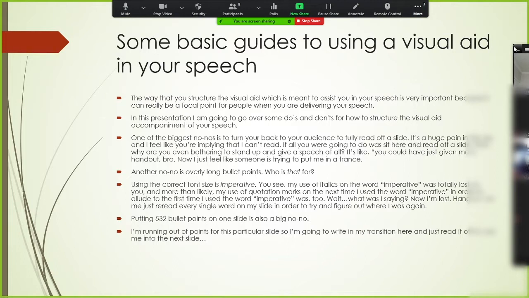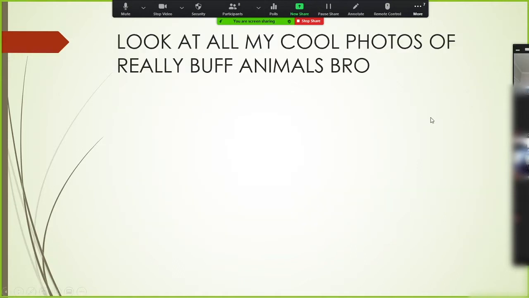that are going to require your audience to read those sentences to know what you're talking about, or that are going to distract them, because they're reading the sentences instead of looking at you while you're explaining. Because even if they're fully written-out sentences, chances are you're still going to have to be explaining stuff, and so they're not going to be getting that. They're not going to be focusing on both things if they're trying to read what you have written on your visual aid. Okay? Moving on.